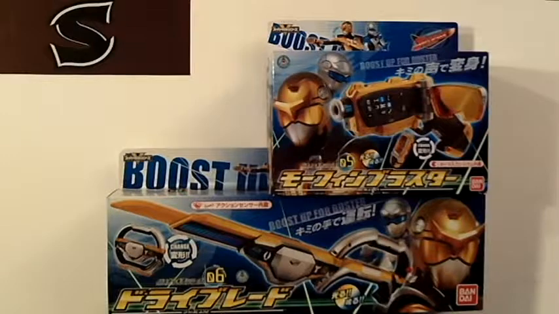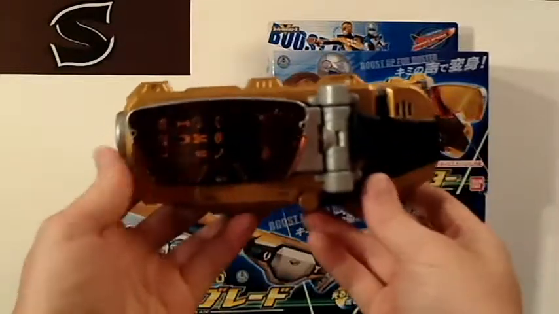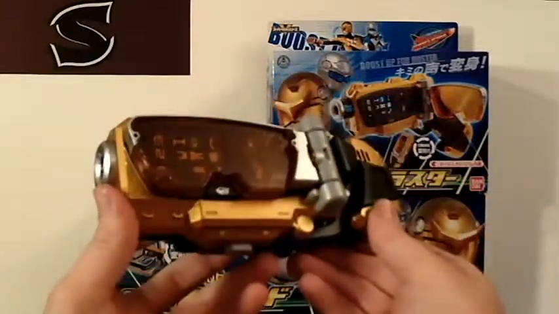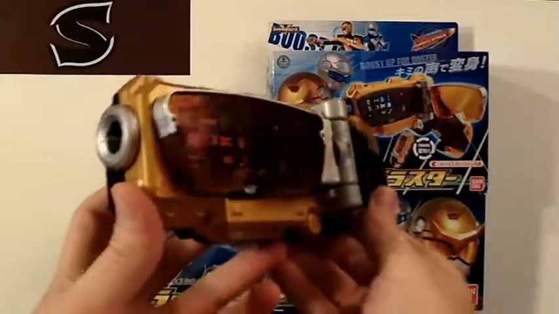We have the Go-Busters Gold Ranger, known as the Beet Buster in Tokumei Sentai Go-Busters. Again, we have the Morphin Blaster and the Driblade. I'm going to start with the Morphin Blaster. For starters, you'll see it doesn't really look much like a blaster, or at least not quite yet.